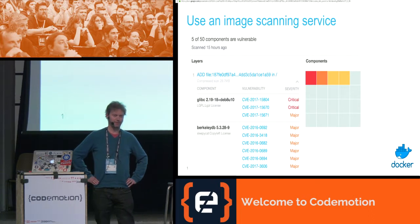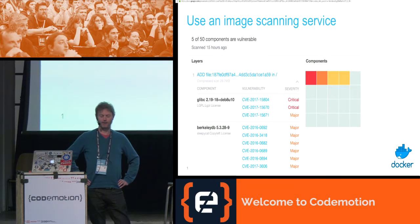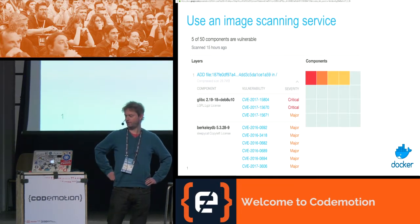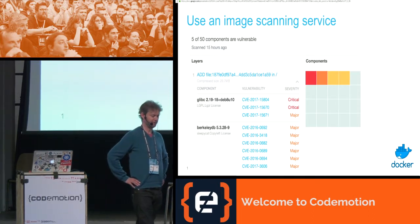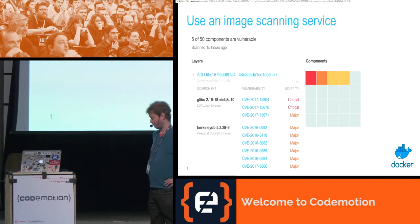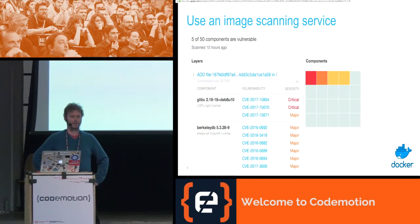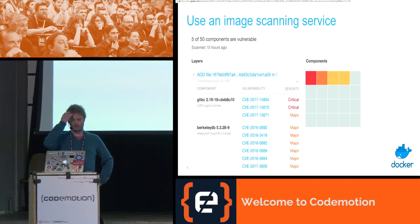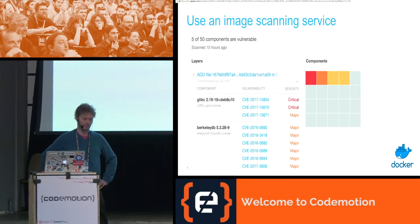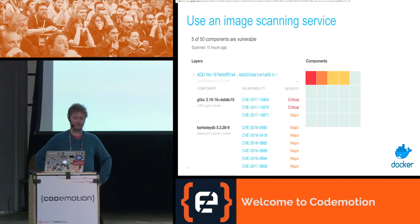So sometimes it's worth reading the thing and saying, do I use this code? Does it matter from the point of view of what I'm doing? But ideally, you just ship stuff that has got no vulnerabilities at all. And the vulnerabilities do get fixed pretty quickly, especially in the official images. We have a whole team of people who look at the vulnerabilities in the official images, find out which bits of the software need upgrading, talk to the upstream, the Linux distros, and work out which things have been fixed when, and there's a load of work going on in the background using this information.